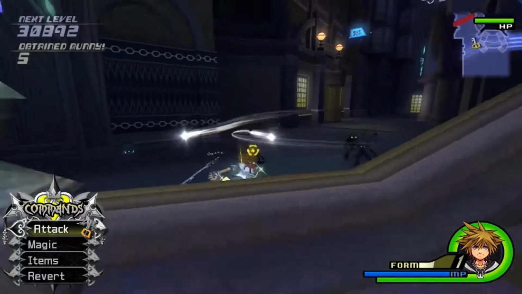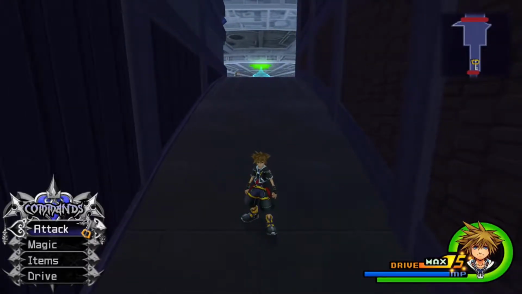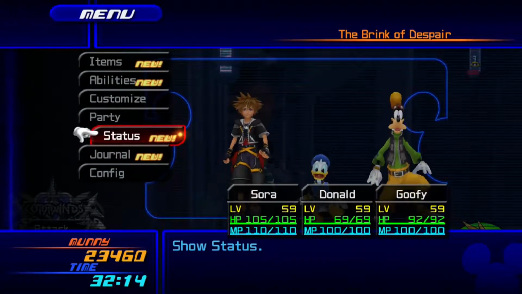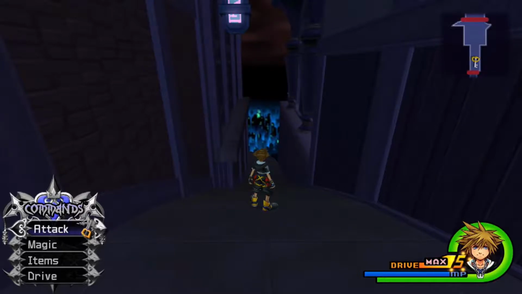Speaking of which, probably should get out of here before the form goes bye-bye. But yeah, once you've done enough of your damaging, down back here, the drive gauge maxes out to its full thing, so you don't have to worry about wasting any of it. And just like that, you get yourself a good chunk of experience. However, like the other worlds, once you get rid of an area of Heartless or Nobodies, you gotta leave the world and re-enter if you want to get more grinding taken care of. But yeah, that's definitely a good strategy.